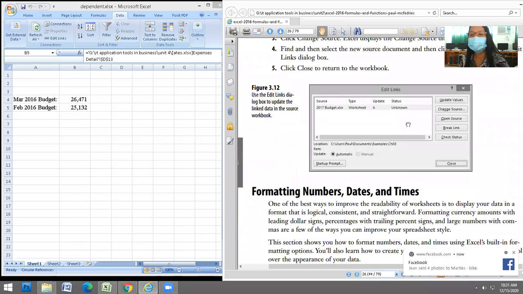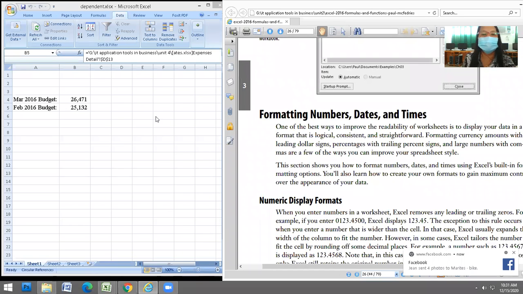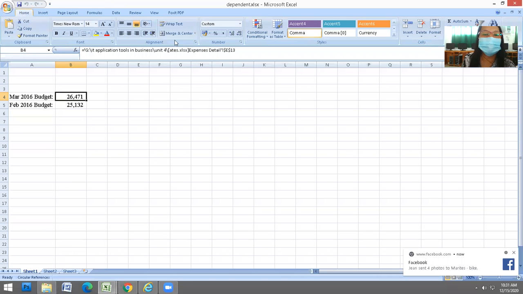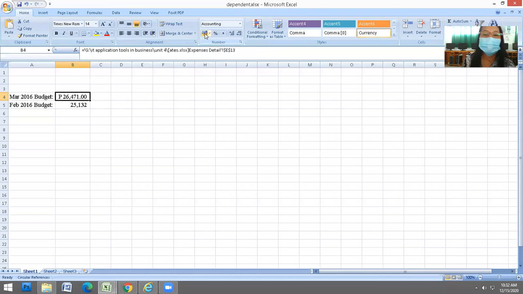Okay, so this is the last one in our topic is formatting dates and numbers. So dito, okay, lakihan ko lang yung screen ha. When you format this, you use the home ribbon under the number. Ito yung number groupings. So, yung importante is itong accounting number format. So, ganyan siya, letter P. But sometimes, in several computers, that is dollar. Dollar yung nakalagay dyan.